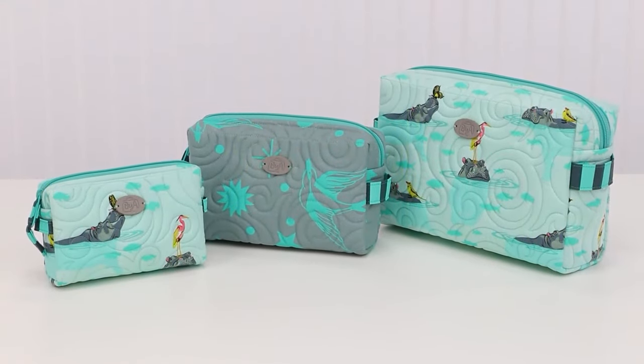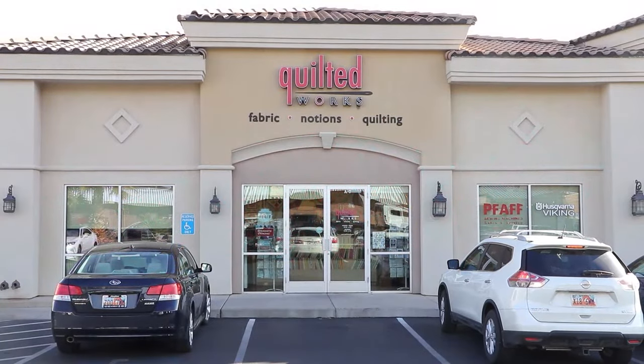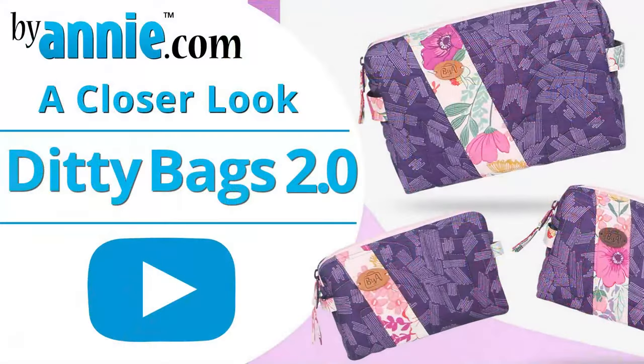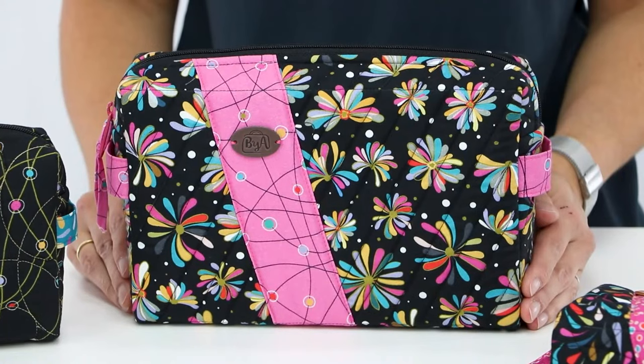The Ditty Bags 2.0 pattern includes step-by-step instructions to make these professionally finished bags in three convenient sizes. Ask for Ditty Bags 2.0 at your local quilt shop or find it at ByAnnie.com. If you have more questions, be sure to watch the A Closer Look video, which gives more info about gathering supplies and customizing the project.